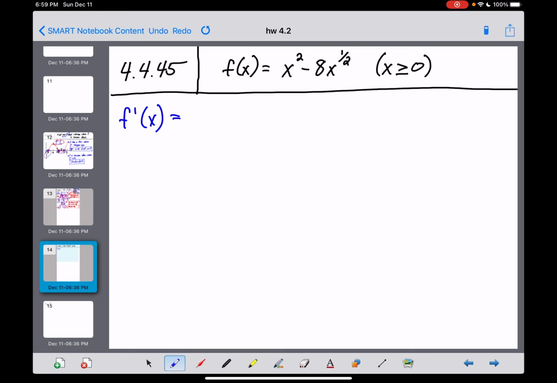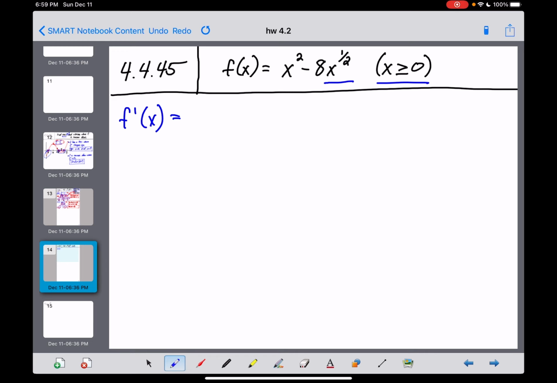And by the way, just in case this is bothering you here at all, that's just really a statement on their part that's kind of reminding you that this function has a limited domain. Because of the x to the 1/2, which of course is a square root of x, we can't put in any negative numbers here and get a real result out. But luckily, they wrote this in the form that's probably easiest for us to differentiate.